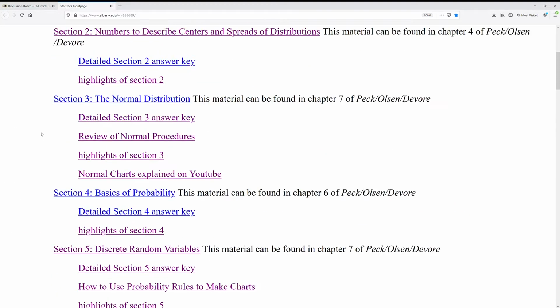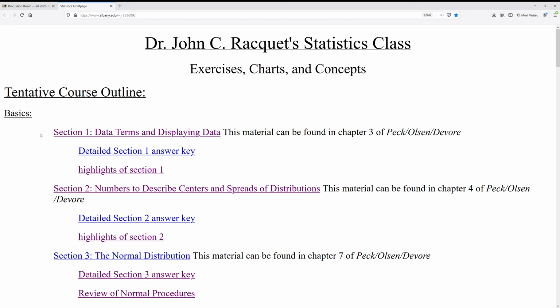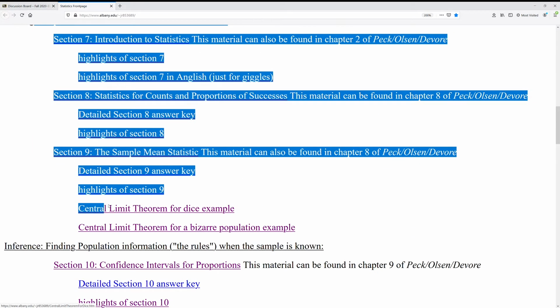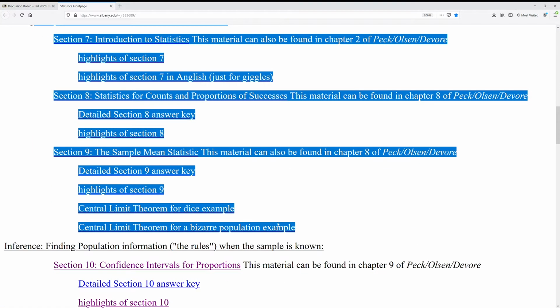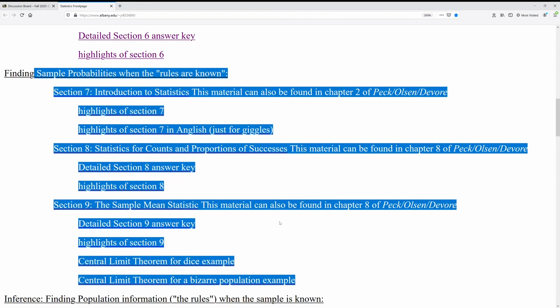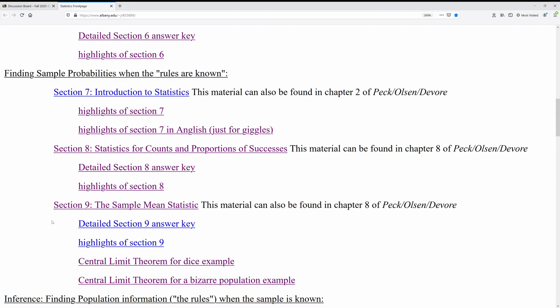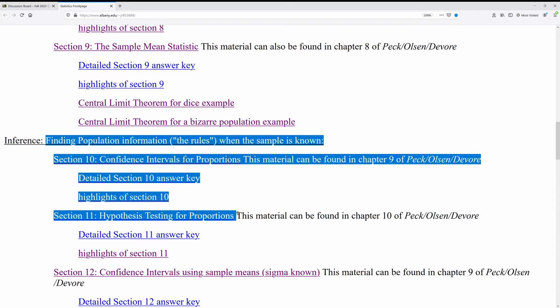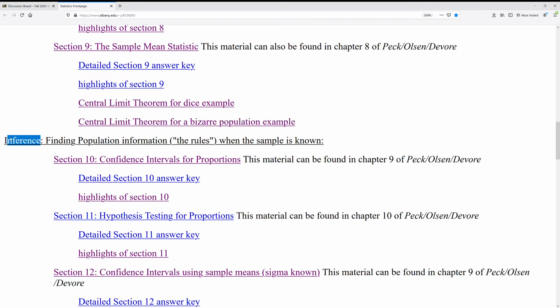So the course is basically broken into about 3 major pieces. We've got the basics, which is sections 1 to 6. We've got the theory of statistics, as I would say, how it's supposed to work, the ideas behind it, which is sections 7, 8, and 9. And then from 10 onward, we're talking about the practical part of statistics. When all is said and done, this is really the stuff that matters. The final will probably pick up with about section 10, because this is the important part of the course.